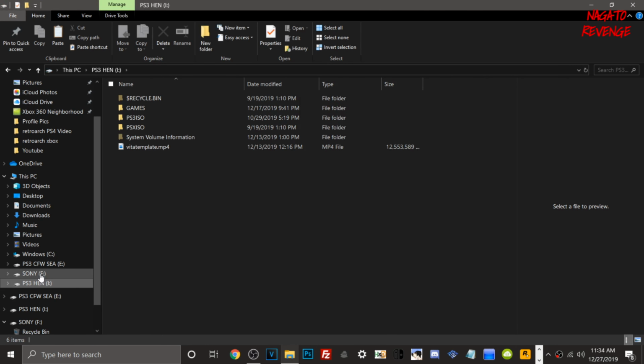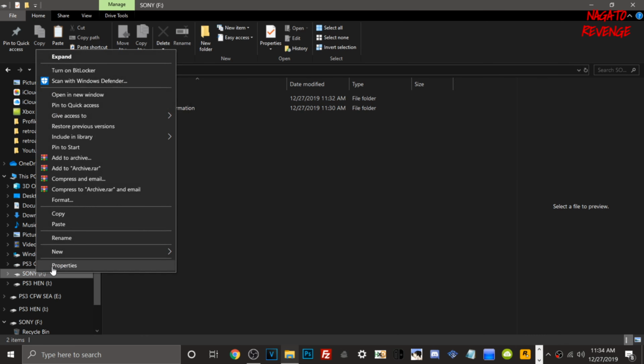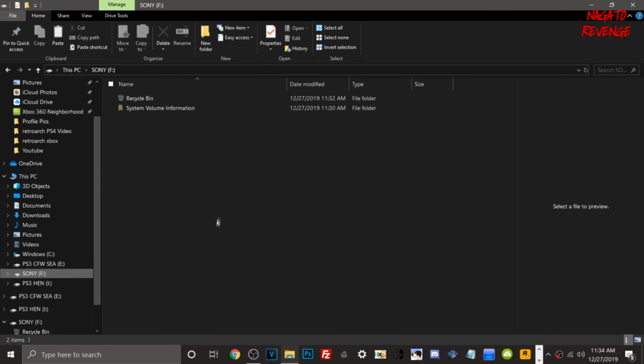Make sure you have it opened up. So here's mine right here. Make sure your drive is formatted to either exFAT or FAT32. So if I go ahead and right click properties, as showcased here, you can see that my file system is FAT32, so I'm good to go. If yours states that it's NTFS, make sure you reformat your USB. Before we even reformat, if you have any data located on your USB drive, make sure to back it up, because anytime you reformat your USB drive, it will erase all your data. So just put it on another USB or your desktop for the moment.